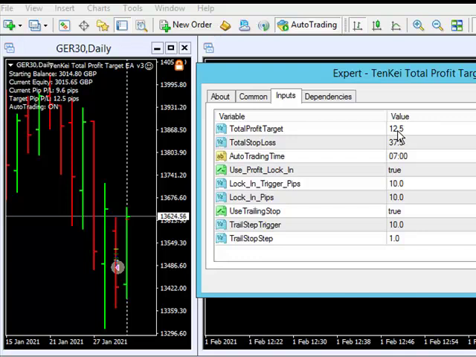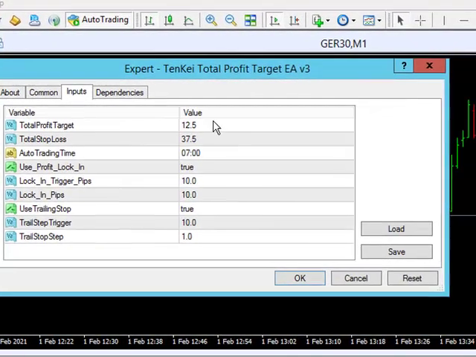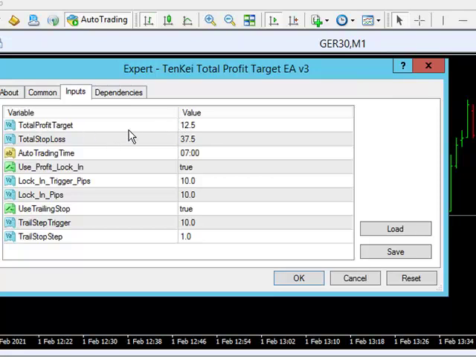Now, if you were to do your additional day, which was the Fridays, which we tend not to trade, that means add 12.5 to your 50. And if you were to get at least 12.5 points per day, Monday, Tuesday, Wednesday, Thursday, and Friday, that would equate to 62.5 points, which is really good. Okay, so the total profit target for the day we aim for would be 12.5.